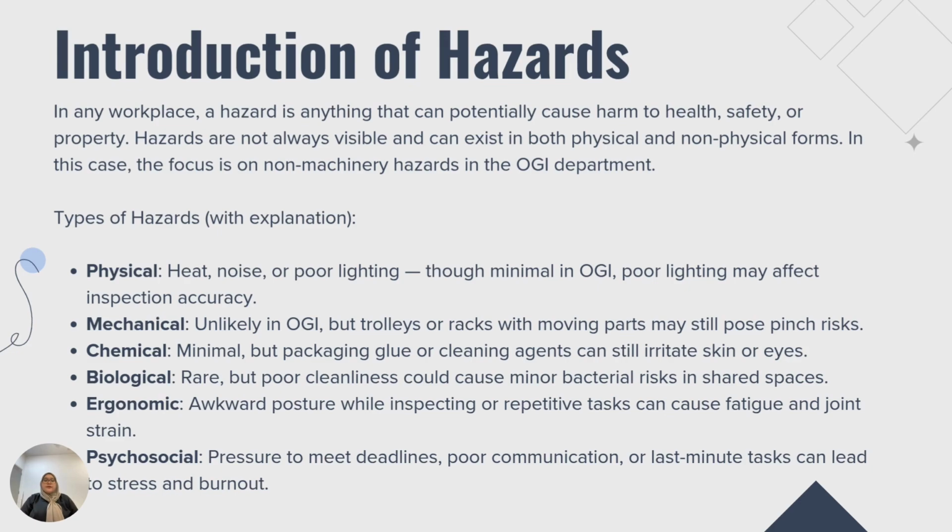Chemical exposure might come from glue or cleaning products, though not frequent. Biological hazards are low but can exist in shared areas with poor hygiene. Ergonomic risks like bending awkwardly or repeating tasks too long can strain the body. And psychosocial hazards, things like stress from tight deadlines or poor communication, can really affect mental health. All this, even if not obvious, still matters in risk management.